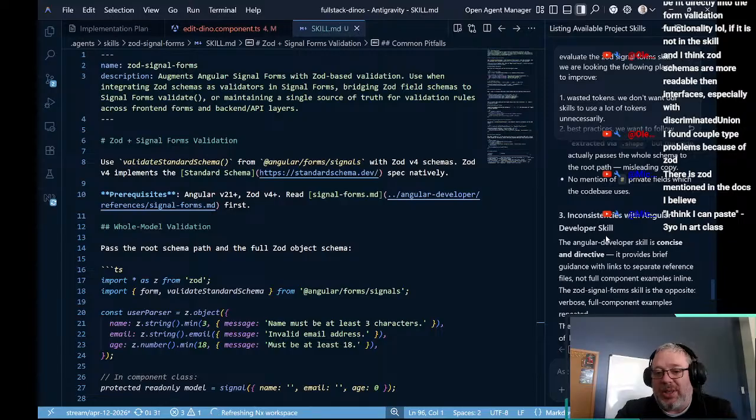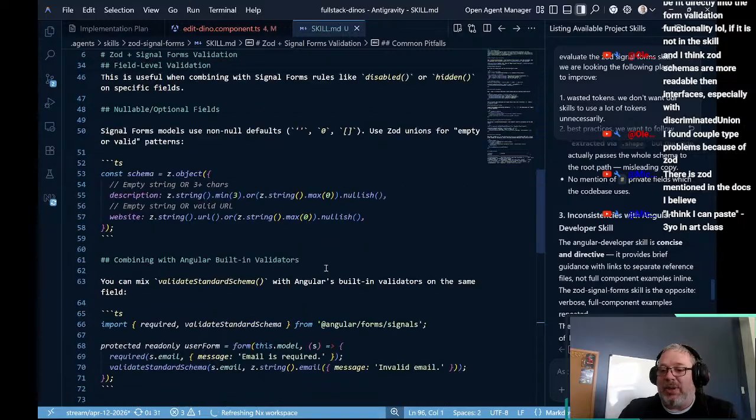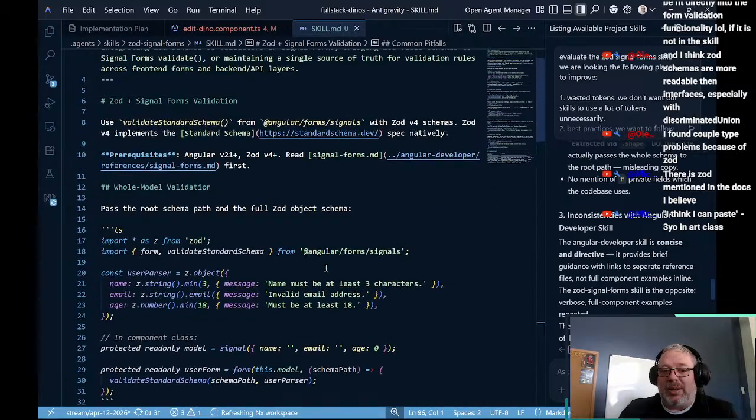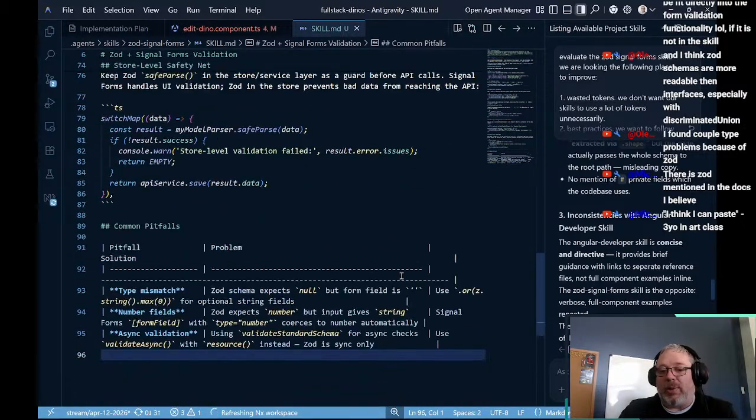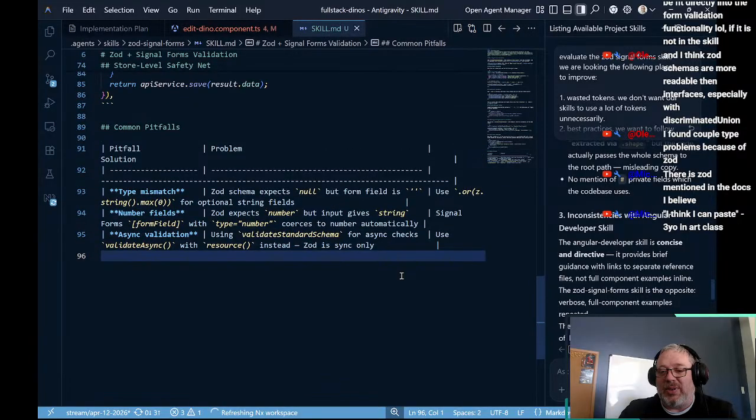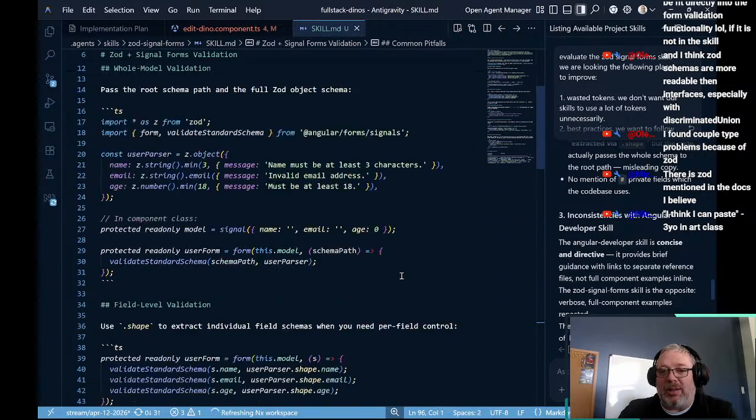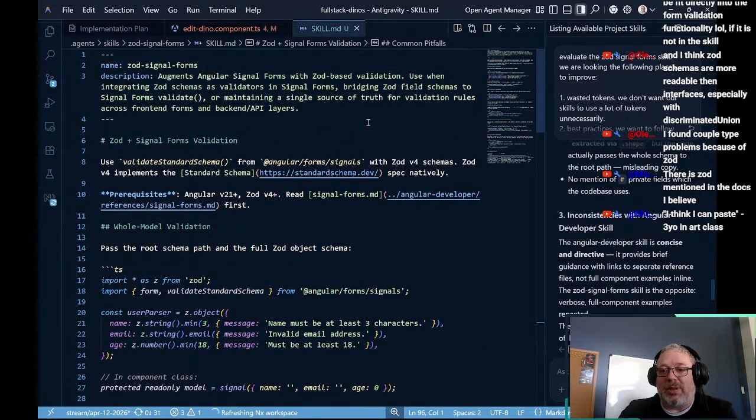We want to make sure that we're getting the best skill, but then after you create the skill, make the model go look at the skill critically, and see where you can clean up tokens. We took out probably, I would say, 100 lines maybe of tokens.